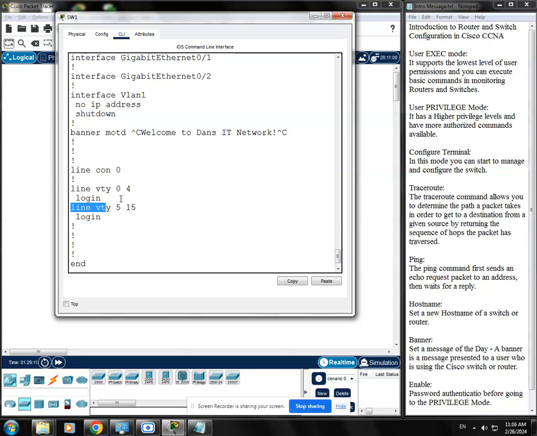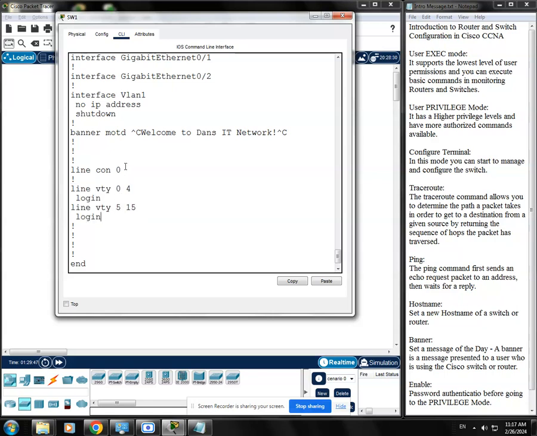So it can cover from 0 to 15 VTY lines. This VTY can be used if you want to remotely manage the switch using SSH or Telnet. For example, if you are on a computer, then you'll need to type the IP address of the switch for you to be able to manage it on the command prompt. So we need to configure this VTY line.